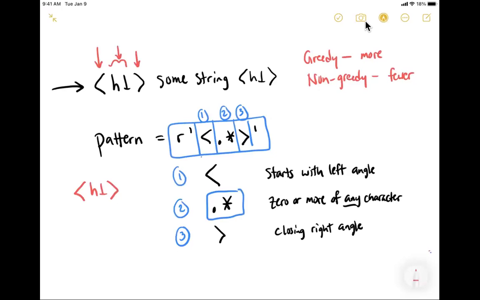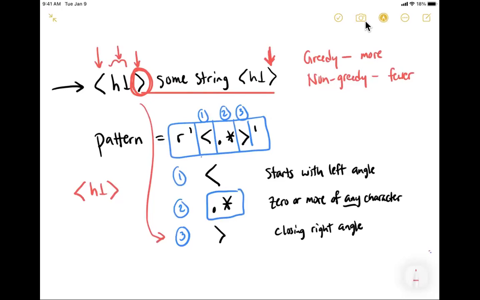Now, what a greedy solution would do here is it would say, okay, wait a minute. This character right here, even though it matches in part 3 here, it's still just a character. And if we treat it like just any old character and not necessarily the delimiting or the ending token in our regular expression, well, then we can continue to match all of these characters here too, and finally end at this last angle bracket.